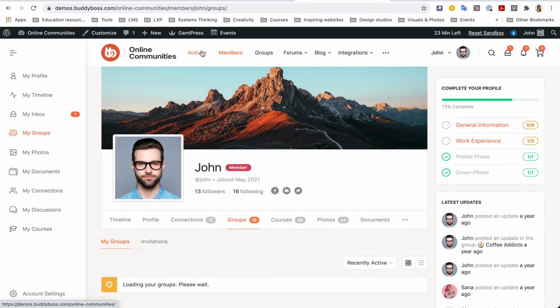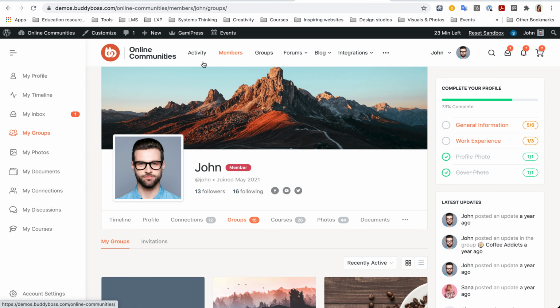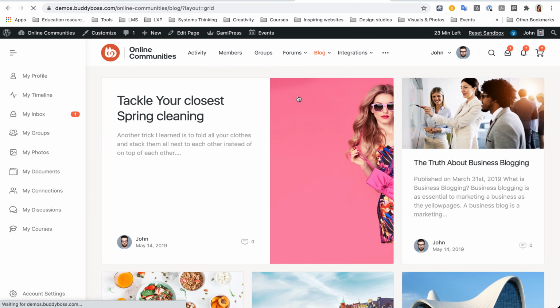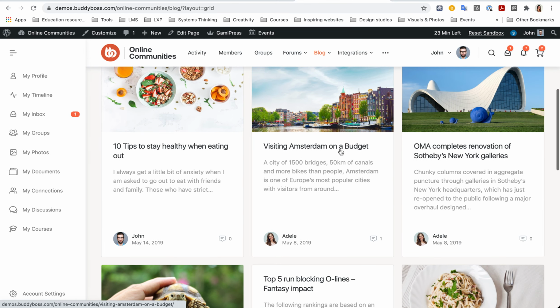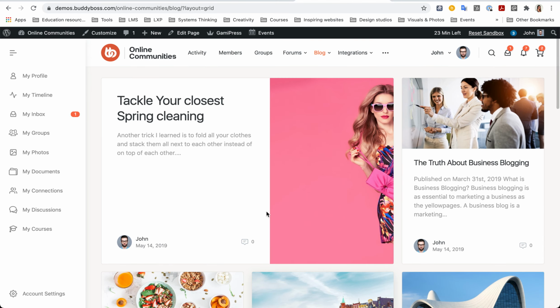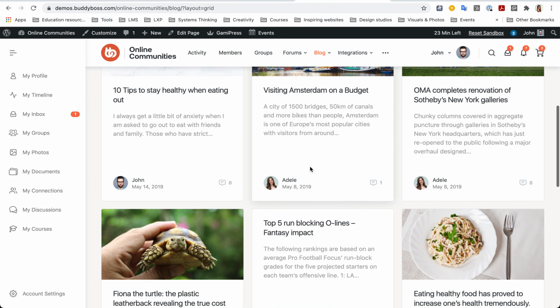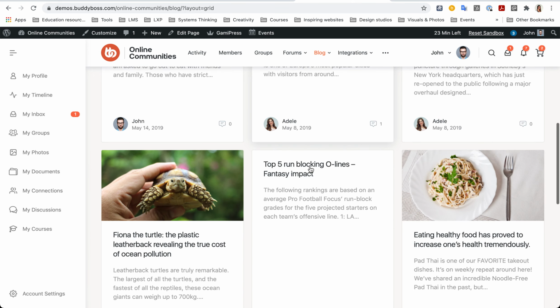Yeah, and then here is just a repetition of what we've already seen, the forums, and then there's the blog, which is also something extra from the other community platform. It's all kind of articles that other people posted in their blogs.